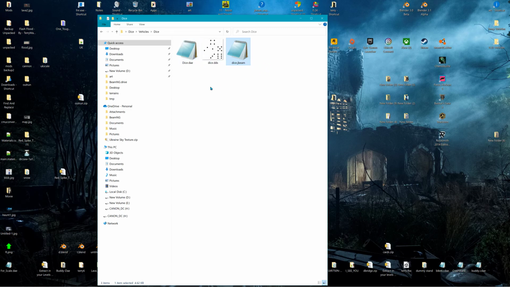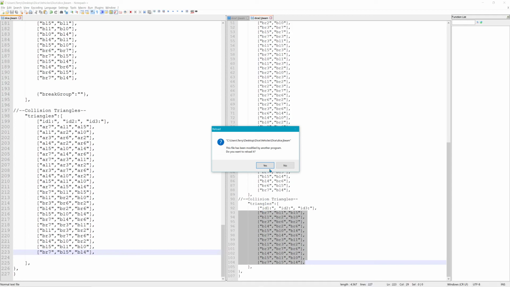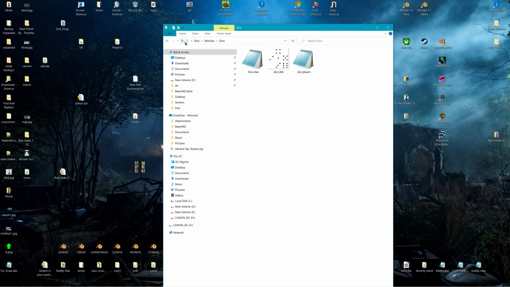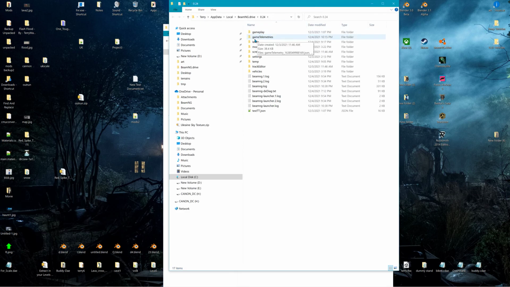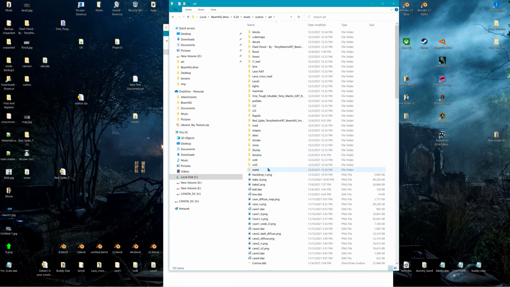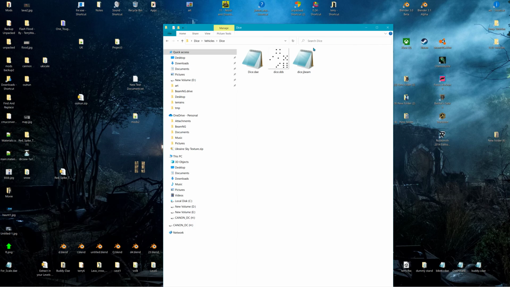I'm missing a material file. That's what I'm missing. Which for some reason, it's not in here. Alright, let me just snag one up from something else and stick it in there. Let's see, snow, we'll use this one. I don't know where it went. Well, anyway, there it is.